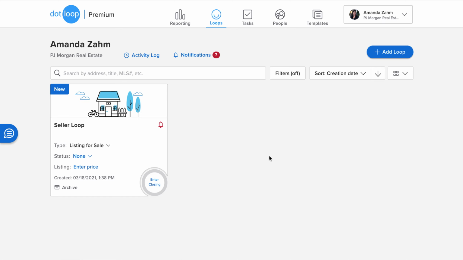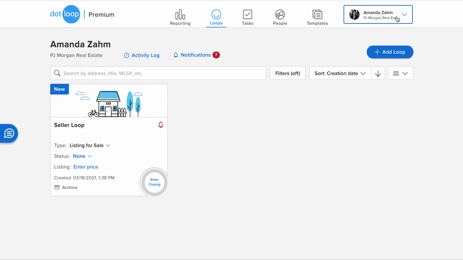You may see a few different loops on your home screen from addresses, maybe homes that you've sold in the past. These are just loops that have been added by other brokers from other offices, and they have added you into their loop. So feel free to clean up your home screen and click that archive button if you don't need those anymore. So I'm going to start with just some account setup and support.